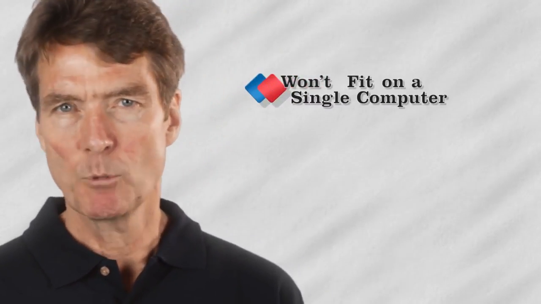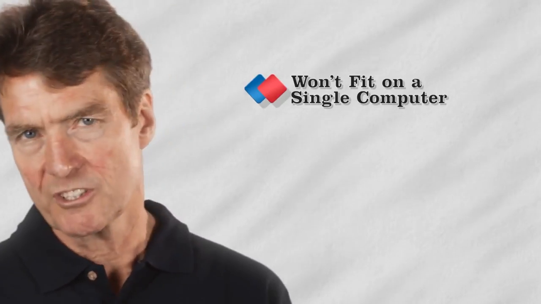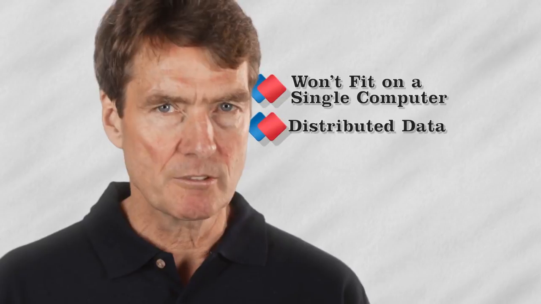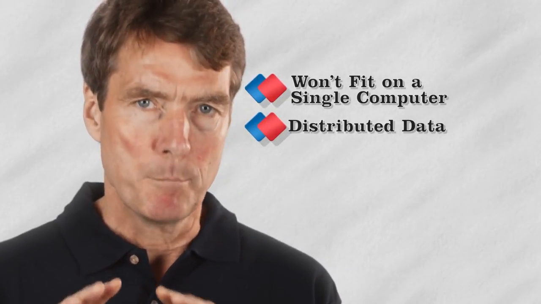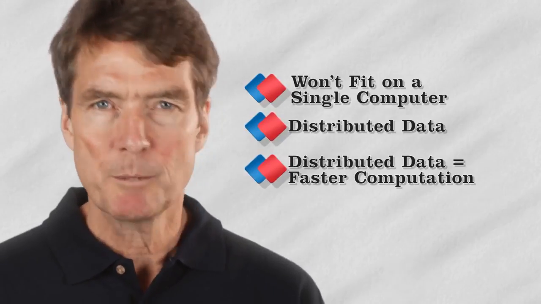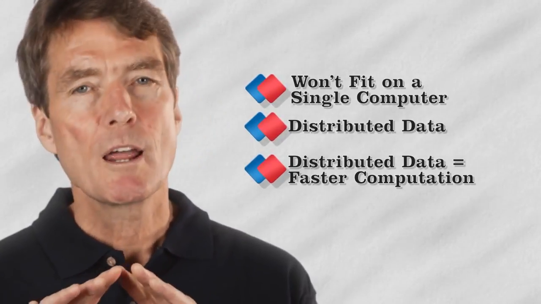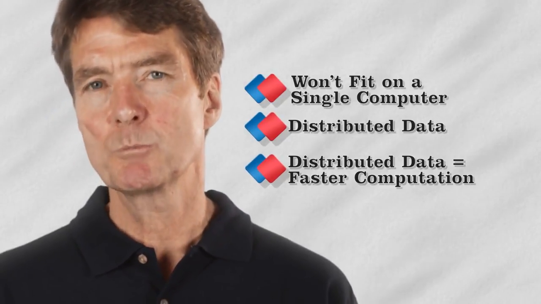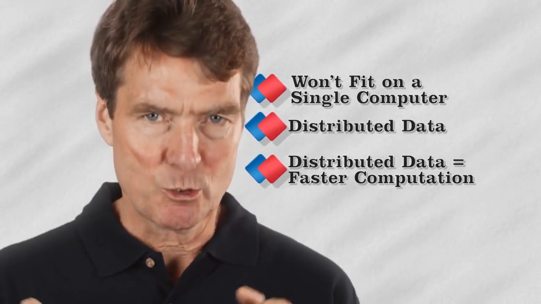But there's a catch. All that data won't fit anymore on a single processor or a single disk. So we have to distribute it across thousands of nodes. But there's a good side to that. If it's distributed and we run in parallel, we can compute thousands of times faster and do things we couldn't possibly do before. And that's the trick behind Hadoop.